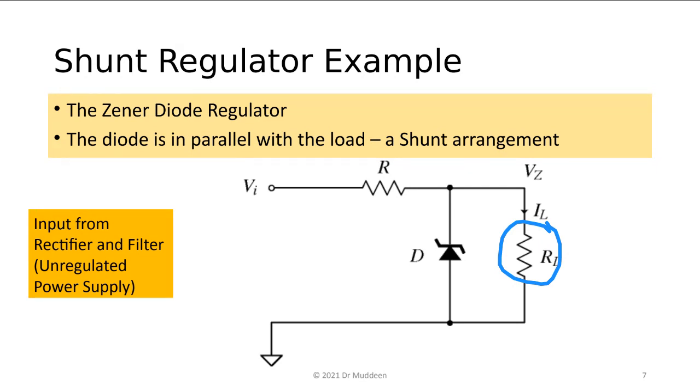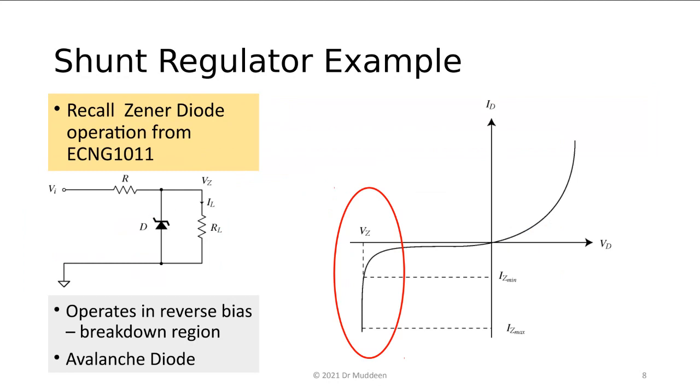All right? So the input on this side, VI, is coming from the diode capacitor circuitry that we discussed yesterday. That is supplying the unregulated voltage VI to another little bit of circuit: a resistor, a Zener diode, and of course the load. Right? And you can recall, a Zener diode works like a normal diode when it's forward biased. But we don't care about that. We have diodes to do that. The beauty of the Zener diode is when you reverse bias it.